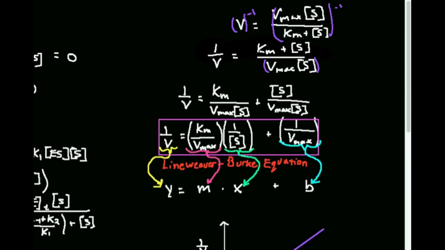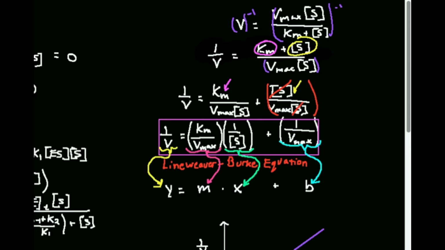So what I can do is, when I have 1 over V, I can set that equal to Km divided by Vmax times S, plus substrate concentration divided by Vmax times S. The beauty in this actually is that, notice, in this term over here, substrate concentration cancels, and so in this term you're left with basically 1 over the Vmax. And then in this term it's going to be Km divided by Vmax, divided by substrate concentration.